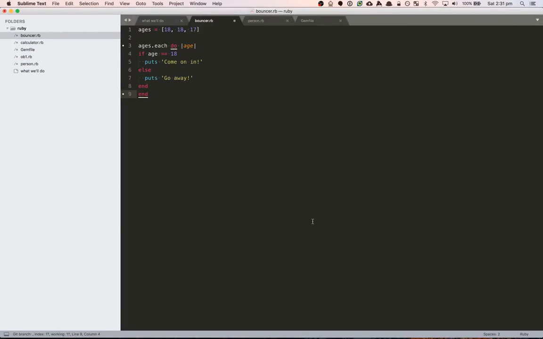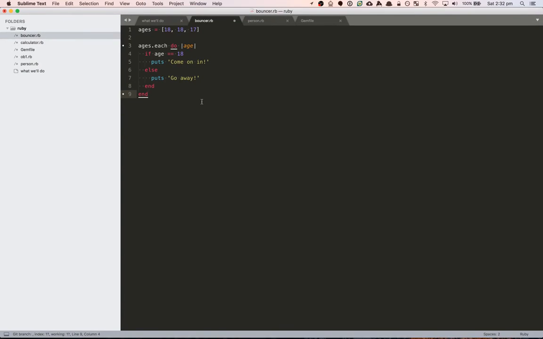So it would be this. Let's get rid of this. Originally, our loop looked like this. So we're just putting the age. But instead of putting the age, we want to do some conditional logic. So we can get rid of that and put our original code in of age checking. And don't forget to indent all of this.